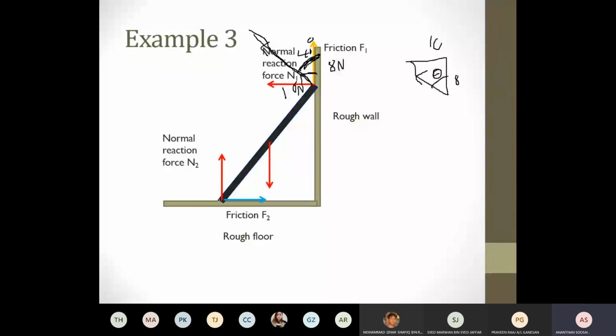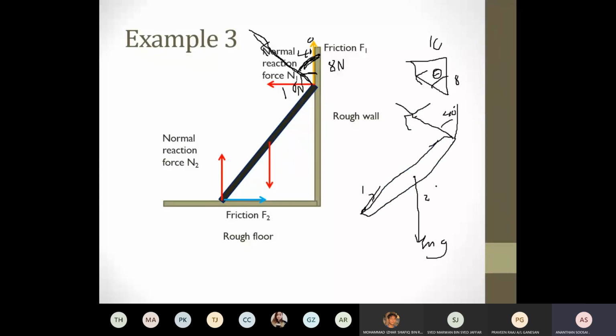This third one is very easy to find. The ladder is here. So now the force on top is like this, makes, let's say, 40 degrees from vertical, and the weight is acting straight down. This third force we know is acting somewhere in this direction, but we don't know what angle to draw. It's very easy. If this ladder is in equilibrium, these three forces 1, 2, and 3 must meet at a single point.